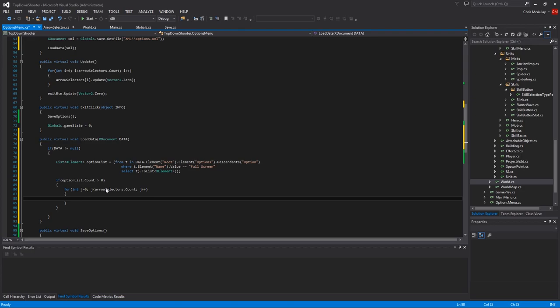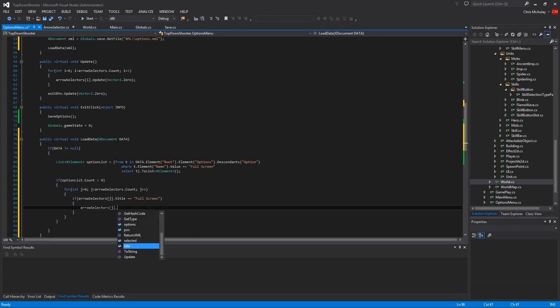And in here, we're going to say if arrow selectors j dot title equals all options. No, not all options. That's what we're going to do later. So this matches this. Then we're going to say arrow selectors j dot selected. I got so stuck in my head because it's almost always i.